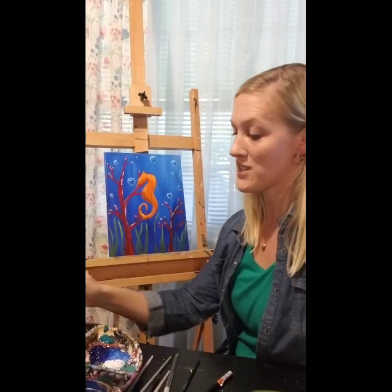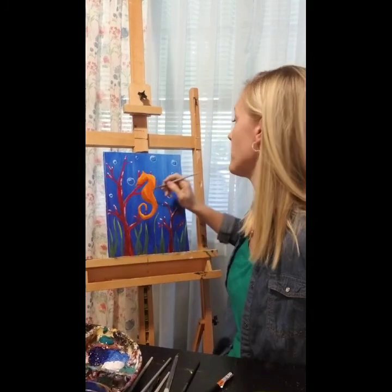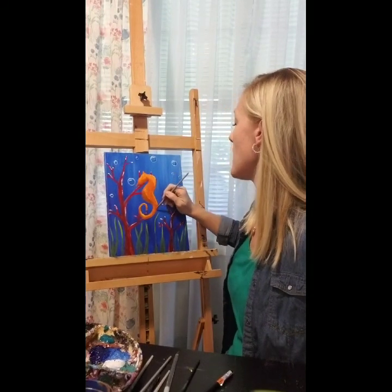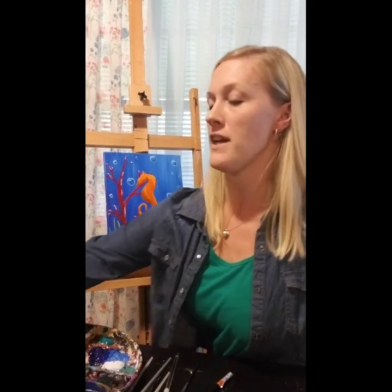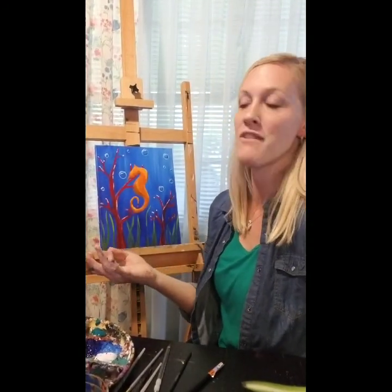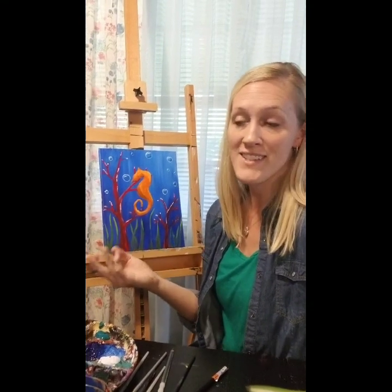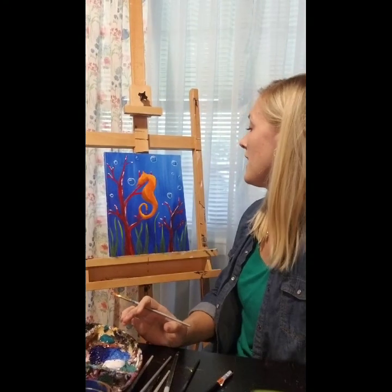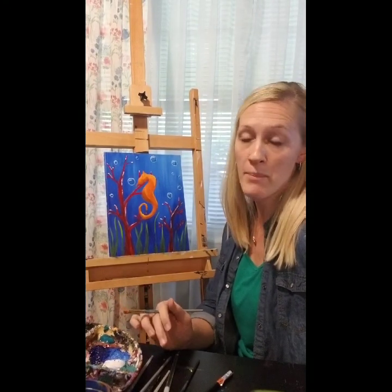I'm already liking what I'm seeing. It's already looking a lot more realistic. And my goal is not to make this look perfect. Well, my goal is simply to give the idea of a fun under the sea creature painting. So it is truly for fun. And I just want it to be bold and happy.